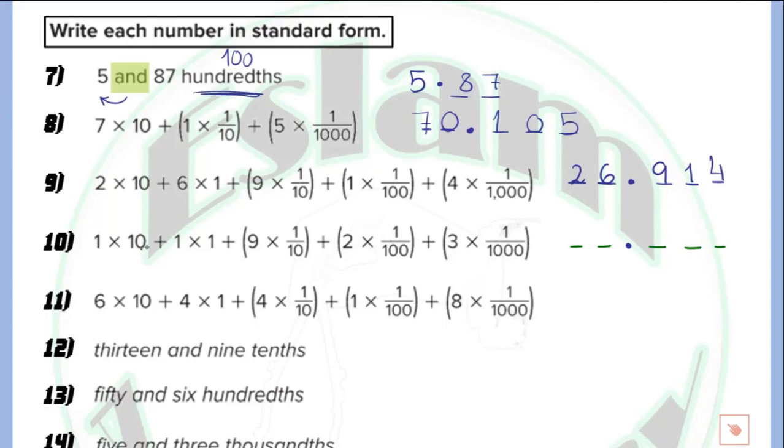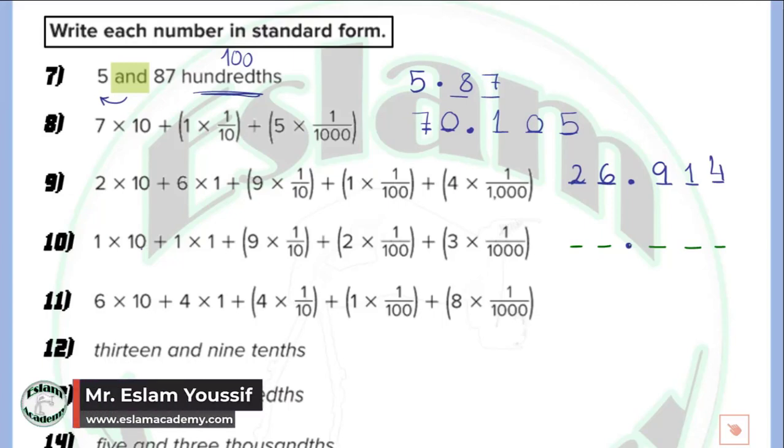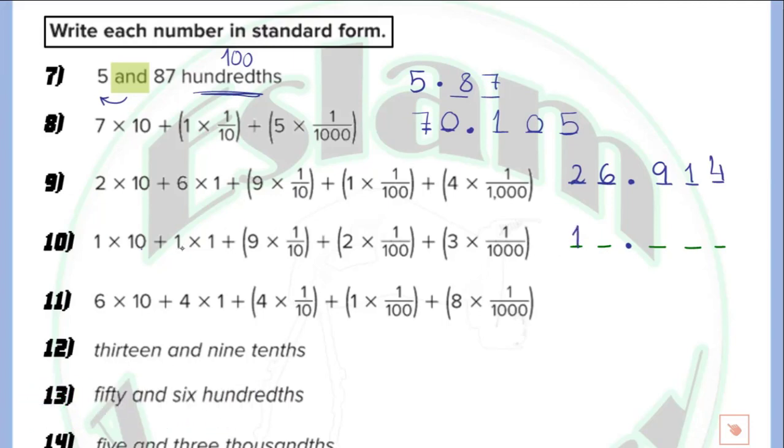1 written at the 10th place. So at the 10th place, it means from the decimal point, we are going to the left. Ones, tenths, just write 1. 1 written at the 1st place. So at the 1st place, I will start from the decimal point, then going to the left to write 1. 9 written at the 10th place. So from the decimal point, as we said before, for the decimal part, we're just going to the right. So 9 at the 10th place, so at the first digit.